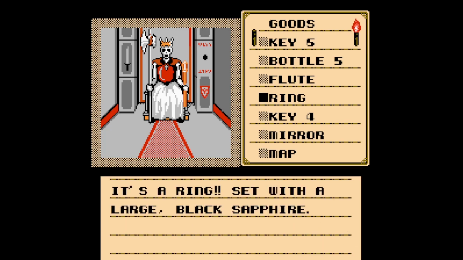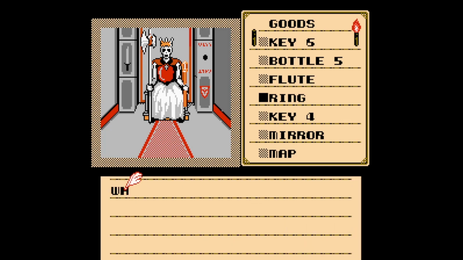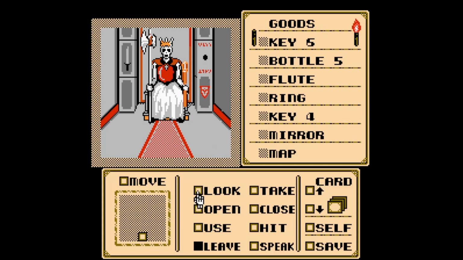It's a ring set with a large black sapphire. Wait, hold up. I'm gonna try this. Leave ring. No, wait a minute, Specie. Don't do that. Oh, but I wanted to put it. Okay, fine. So yeah, I have no idea what leave does.